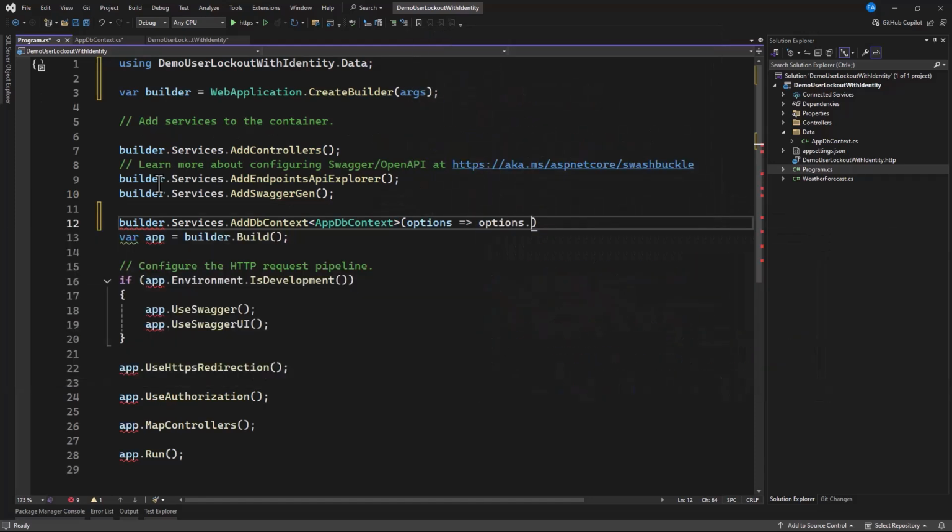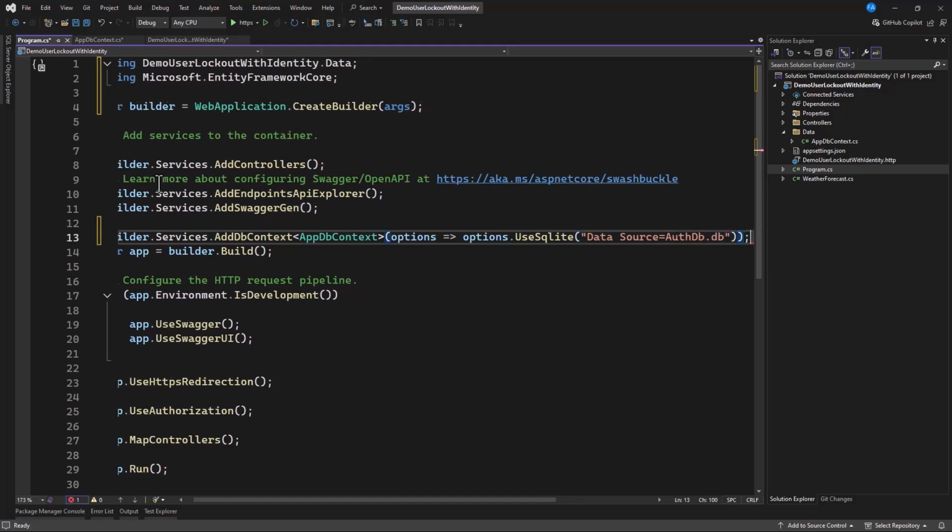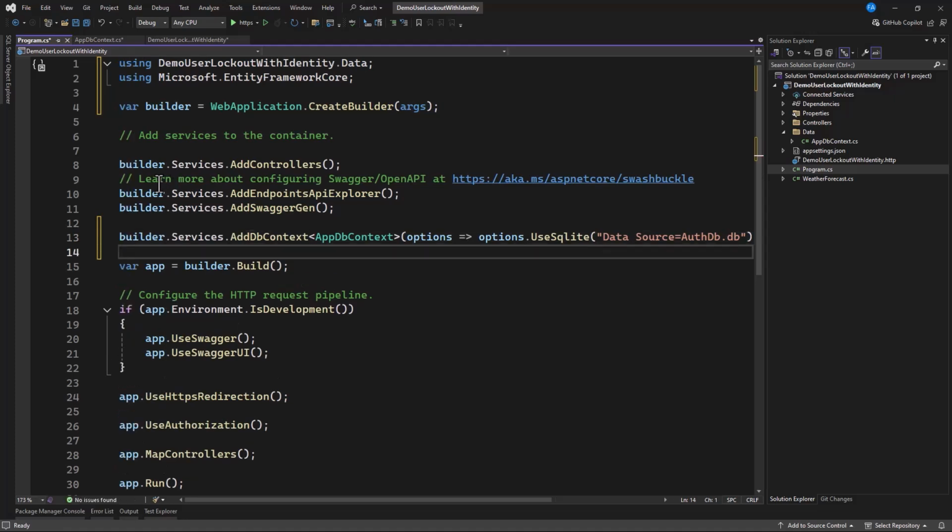This option .UseSqlite, that is what we need. And now here I can specify my database. So data source is equal to auth.db. Terminate this. So we are done with our connection.